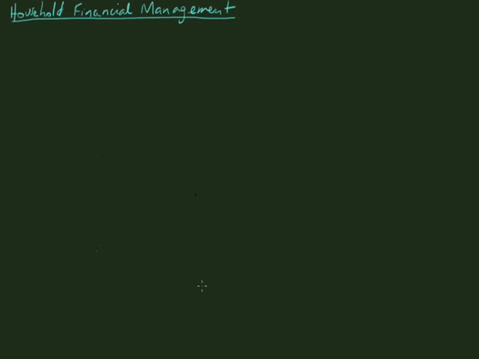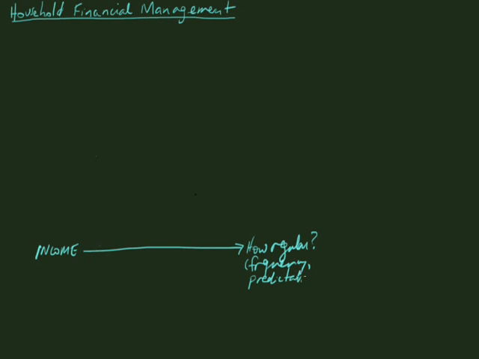Let me present a model that I think captures a lot of what we see in terms of household financial management when we go to the field in developing countries. Any exercise around financial management needs to start with understanding of the income flows of the household. And it's useful to array them by how regular that income is. We can define regularity in terms of the frequency of the payments, but also on how predictable the payments are.